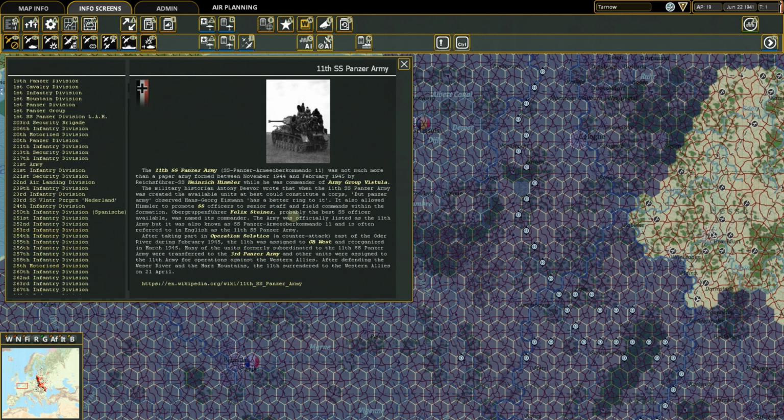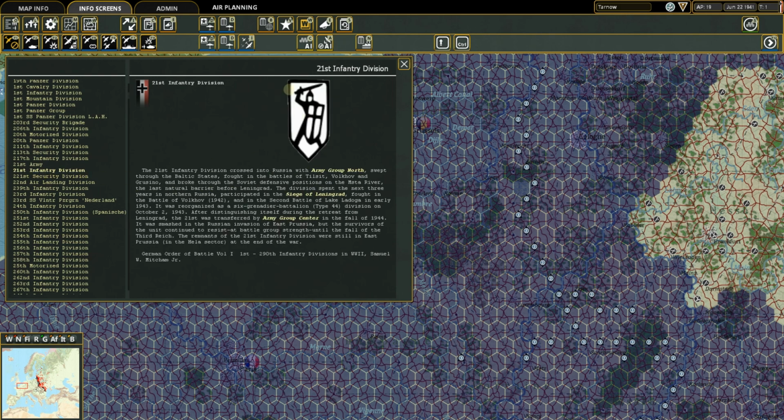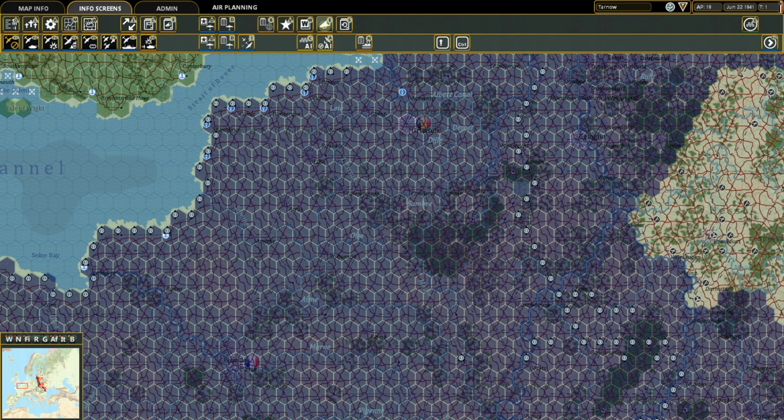If you're just a lover of history, I'll catch myself sometimes just reading through a bunch of these just to check them out. It also shows, like, the 254th Division. This is their sigil here. Kind of interesting, right? Many of them have their own icon, and that's kind of cool. And it'll tell you if it was an Army Group North or Center or South, and what battles they participated in. A lot of information there.